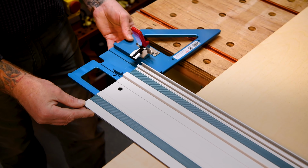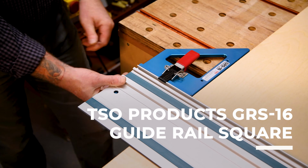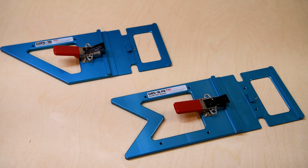If you don't think you'll need referencing on the opposite side of the workpiece, the TSO Products GRS-16 guide rail square is also available and is a slightly cheaper option with all the same features.